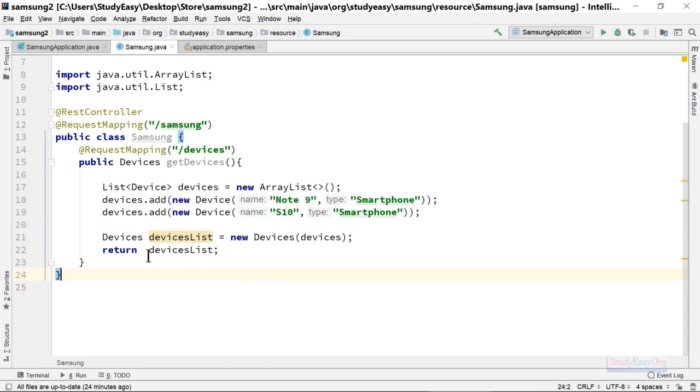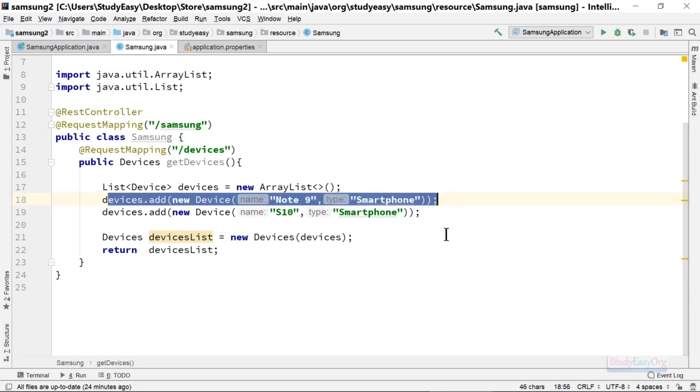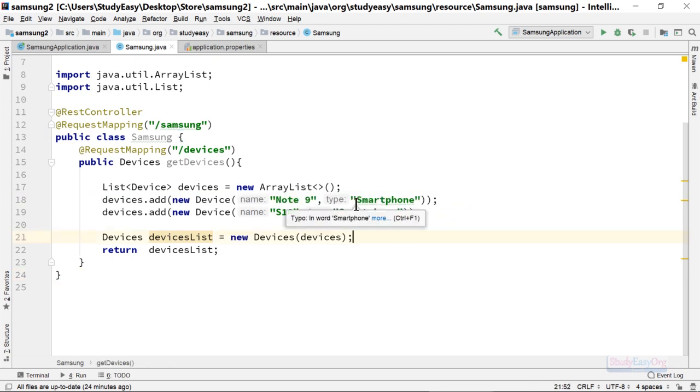Moreover, you can do something extra in here. For example, all of these devices. For example, Note 9 is a smartphone, but there are some specifications for this smartphone, right? So you can create a couple more microservices. For example, a microservice for Apple devices, a microservice for Samsung devices, where you will keep the specifications for these devices.